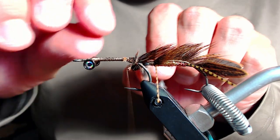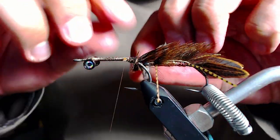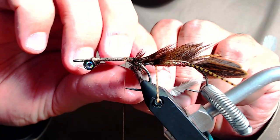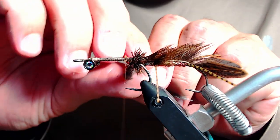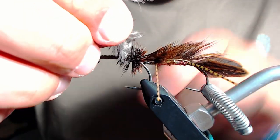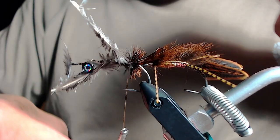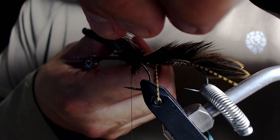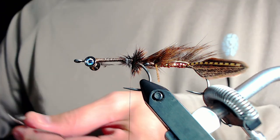So to prep these feathers, I'm taking two saddle feathers at a time and then kind of pinching the fibers so they preen back. That way your fibers don't kind of go everywhere as you're wrapping them around the hook and they'll all kind of splay back. It's okay to go back and do these wraps with these feathers until you get it right. But you always want them pointed back. You don't want them all over the place getting wrapped up in your thread. That'll help create a fuller body and eliminate some of the gaps in between each of the feathers.